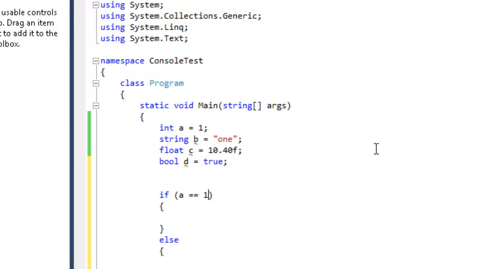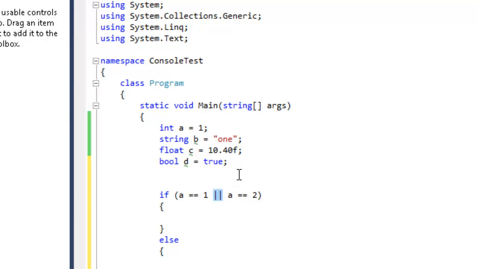And also we can say or A equals 2. So either if A equals 1, then do this, or if A equals 2, then do this. Else if A equals 0 or 3 or any other number, then do this.